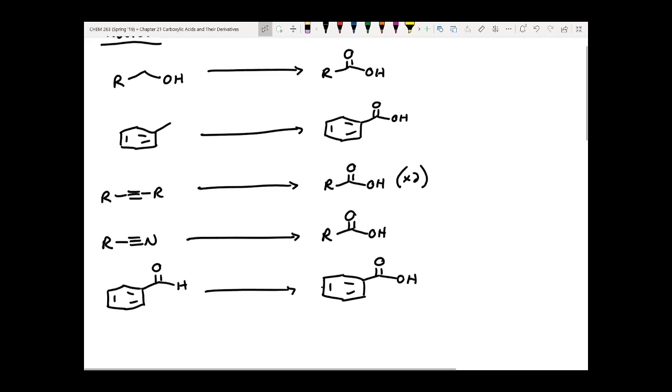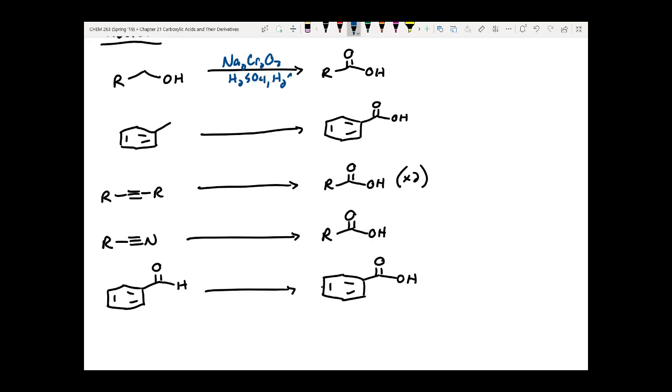All right, so let's do the first one. We've got a primary alcohol and we're trying to go to a carboxylic acid. What do you think we need for this? We're oxidizing it. Yeah, so we need chromic acid. Or we could do the new reaction if we are worried about cancer. So the last reaction that we covered, the Baeyer-Villiger oxidation, would work for an aldehyde, but not an alcohol, right?